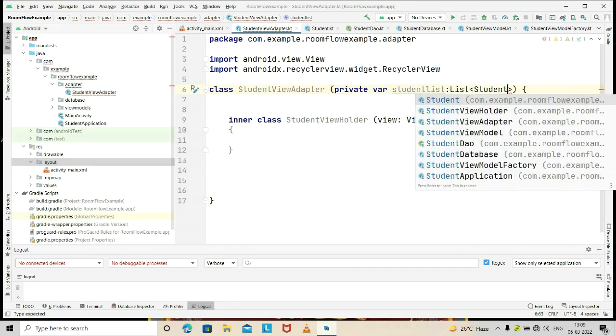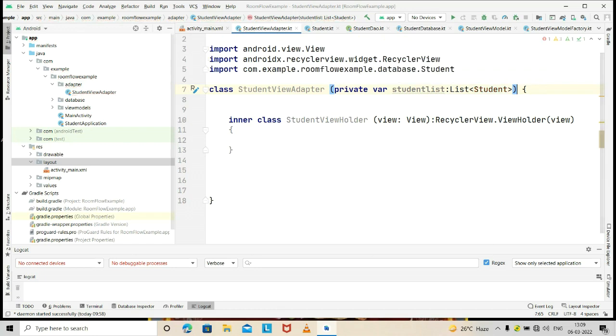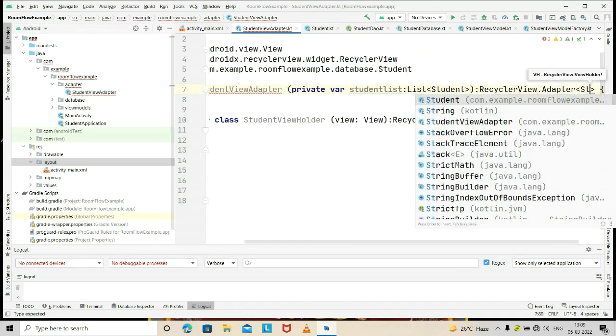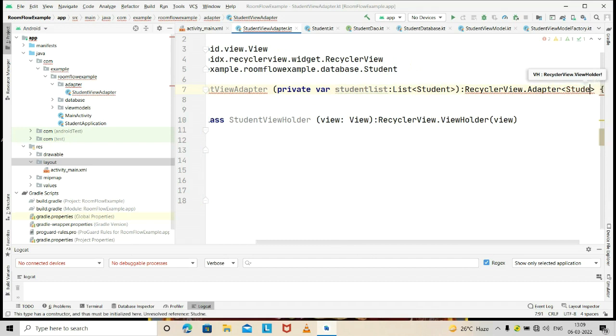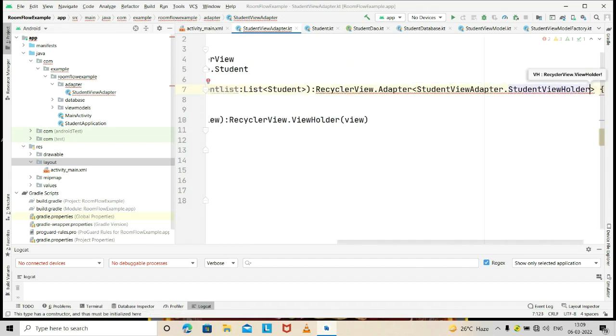Okay, and here I'm just directly calling that list of students, and extending it with the RecyclerView adapter, and in that adapter we can use the student view holder. So here this is the student view holder, okay.